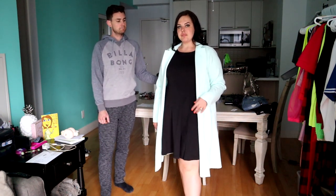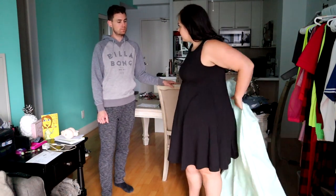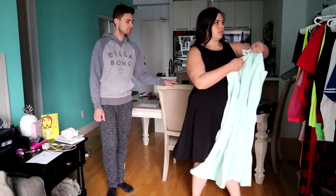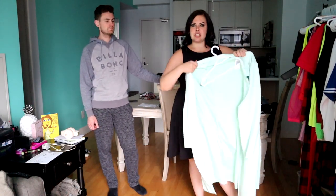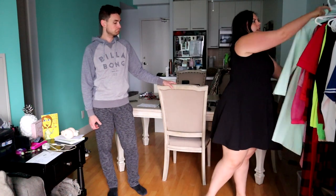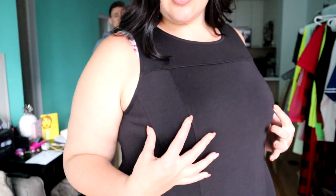What do you think of the dress? I like the shape. It just looks a little bit big. It definitely is a nice cut, nice material. It's nice and stretchy. Even if it fit right, you could go out and eat, and it's A-line, pleated right here a little bit. I'm going to come nice and close. You can see it's got a little pleat here and then it comes out.